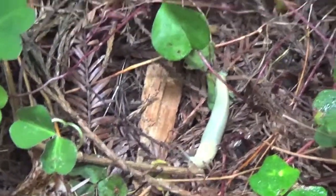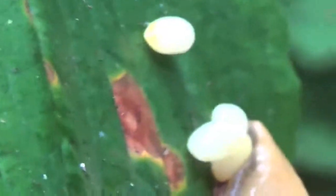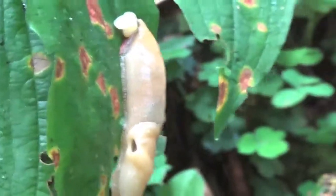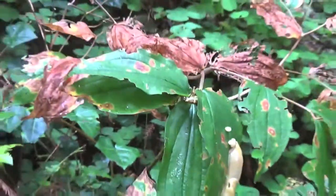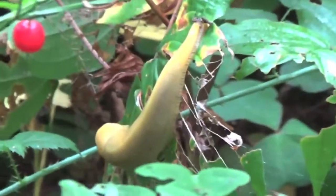These are a different type of slug, and once again, there's the food of the plant. So the things that we're seeing hanging up here are eggs. She's giving birth. So you're in the delivery room right now. That's the look on her face. Slugs are kind of weird like that. But that's what she's going through out here in the woods. Oh, there's another one there. Cool, safe spot to deliver your eggs, right?